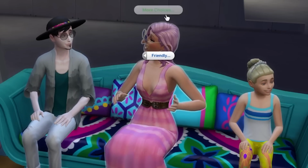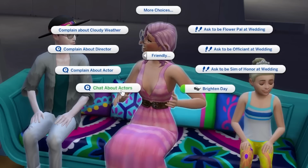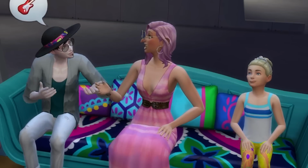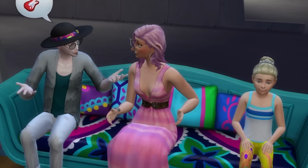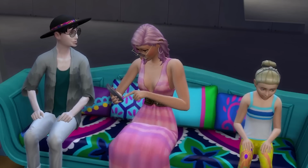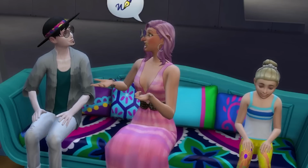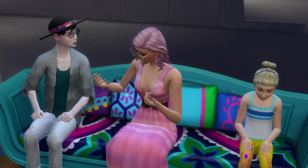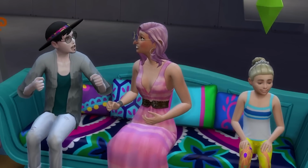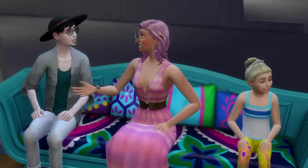The pack also comes with a few new social interactions relating to the movies. One interaction is declaring your favorite genre. However, seeing we have the likes and dislikes mechanic in the game, this makes absolutely no sense. The ability to like a movie should just come as a normal like and dislike that you can set in CAS. Also, the interactions that we have anyway, such as discuss the actors or complain about the movie, don't really have an impact on the gameplay. And if I'm being honest, other than that, there isn't really that much substance to the movie feature.